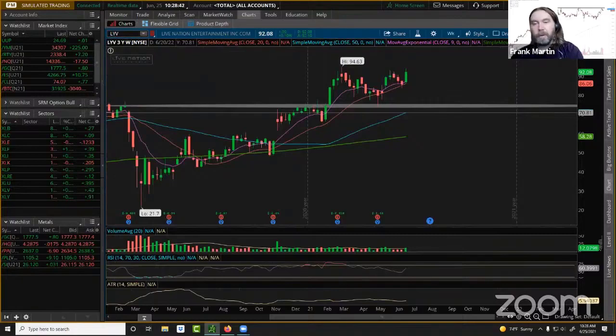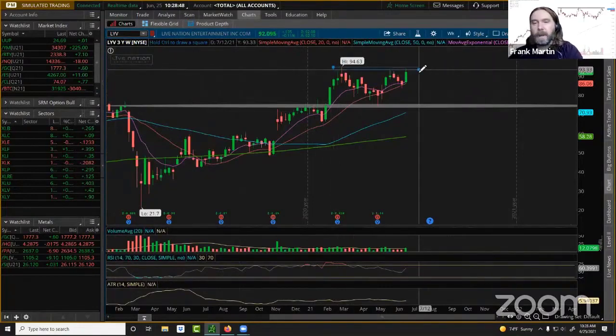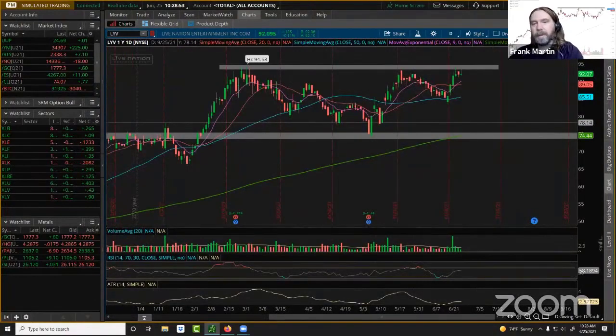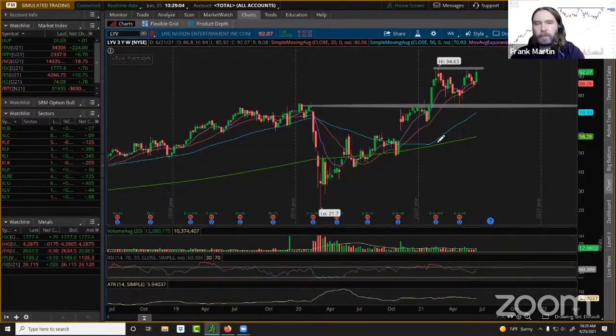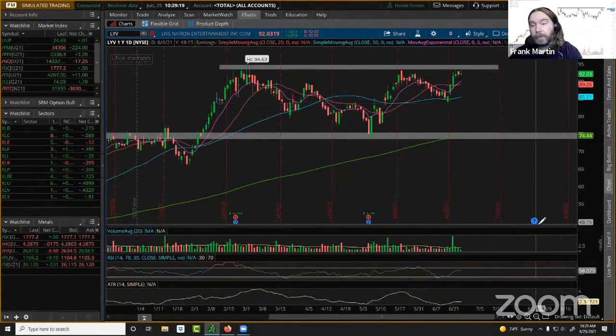After pulling back into that 50-day moving average, we really fired off on a nice volume spike back into resistance. And I think it did us a favor by taking a few days to hang around this resistance level. This is a pretty significant resistance zone, right? It's all year long, a big old cup and handle. I would argue personally that you want to make sure we get a close above resistance in a scenario like this. That's just my rule, of course. Exactly where that would need to be is hard to tell, but I do think a break of this would be a very intriguing opportunity from a technical point of view.